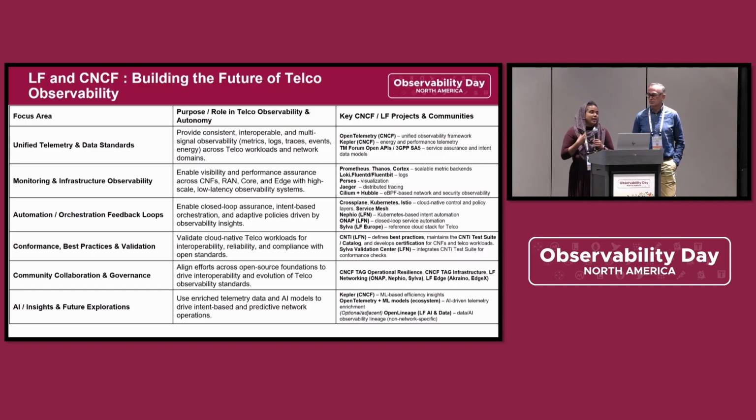From the CNCF side, projects like OpenTelemetry, Prometheus, Kubernetes, and Istio enable real-time observability and also make sure that all the policy control layers are in place to feed into those loops. You can also see how the next wave of technologies is evolving: for example, eBPF-based network-level observability, AI/ML-based analytics using OpenTelemetry data streams, and intent-driven orchestration based on ONAP policy engines. All of these things are transforming us from reactive networks to more proactive and self-optimizing networks.